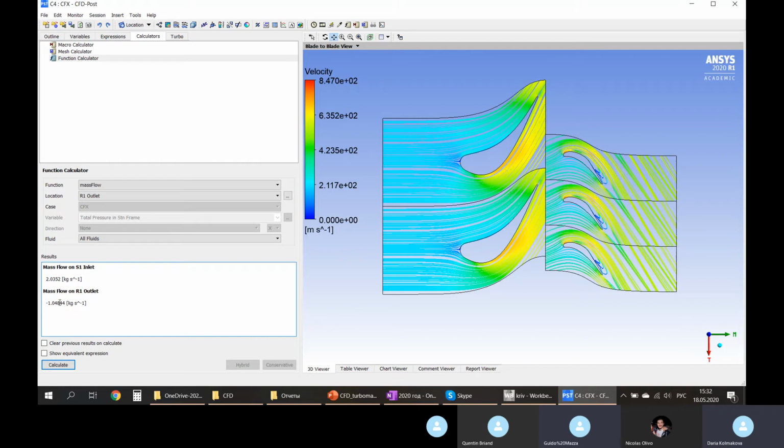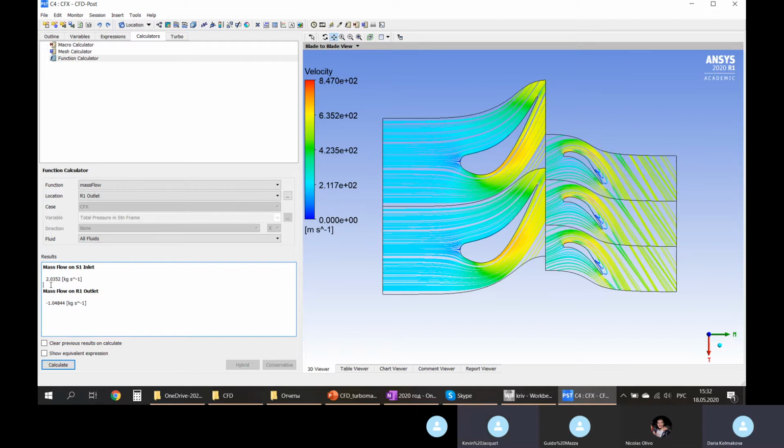So, of course, first you need to multiply these values by the number of blades, for every blade. You need to compare these values, and if everything is okay with your calculation, these values will be very, very close. Because, for instance, for me, at S1, stator 1 inlet, it's not the same value as the rotor blade inlet mass flow. After multiplication, you mean? No, just the raw value. My mistake.